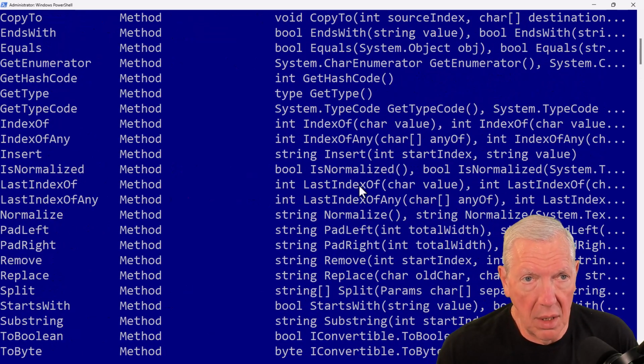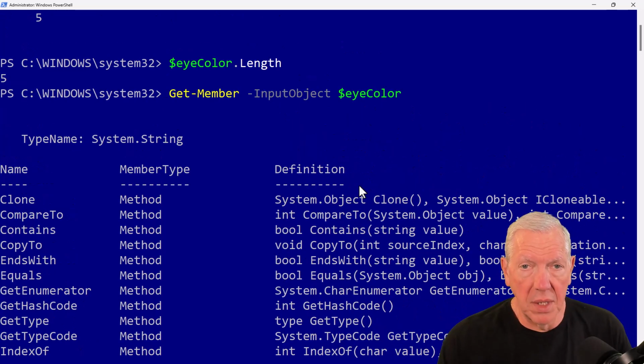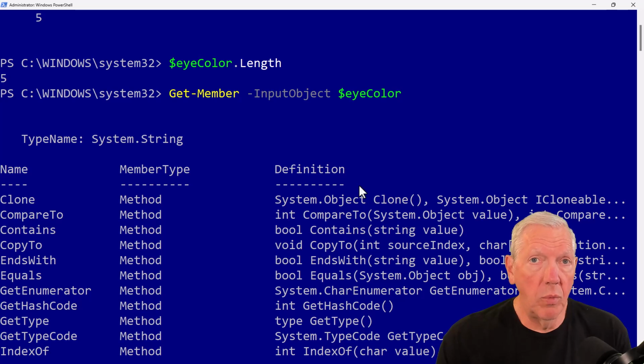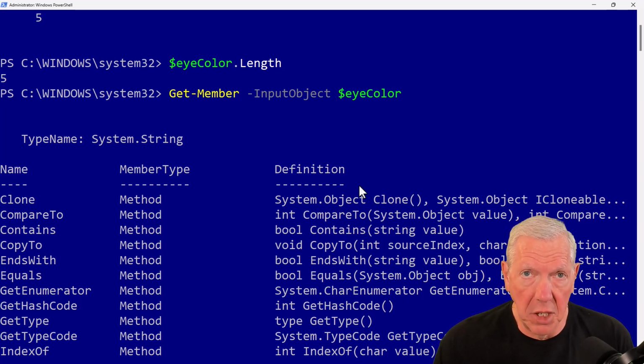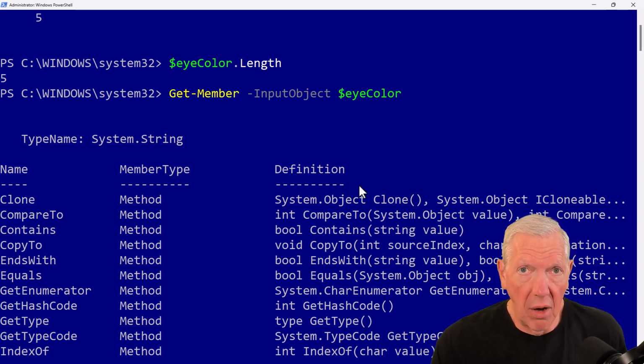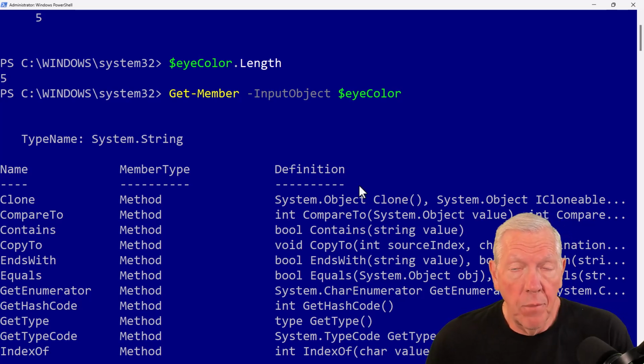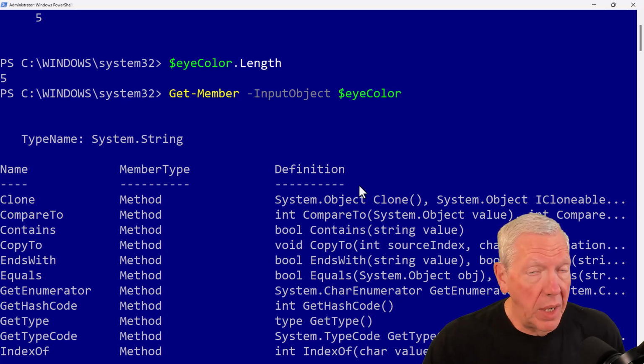Holy cow, look at all this stuff. These are all the members that iColor inherited when we established it, when we instantiated it. So when we said $iColor equals tick green tick, what it did was instantiate that iColor object and put it in memory, so it's in the computer's memory.